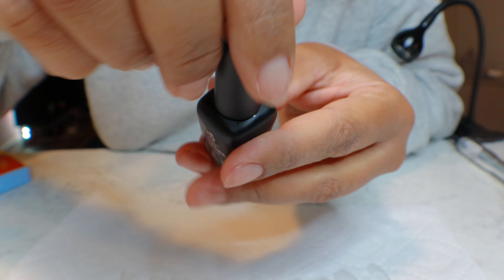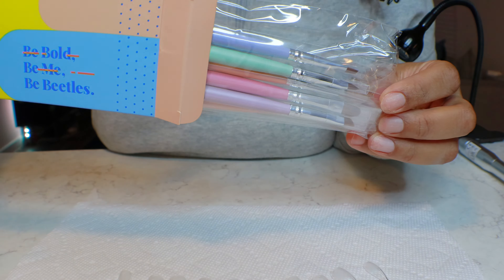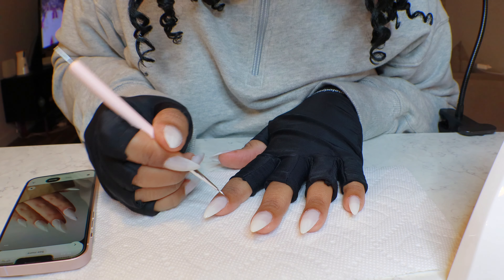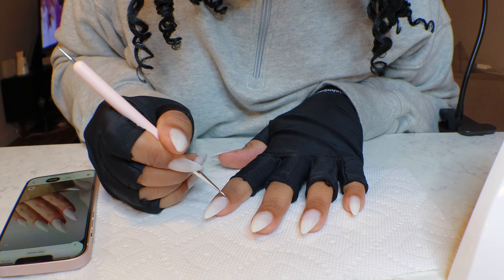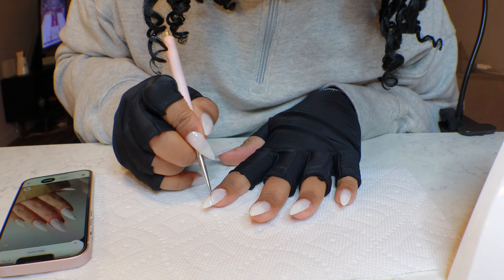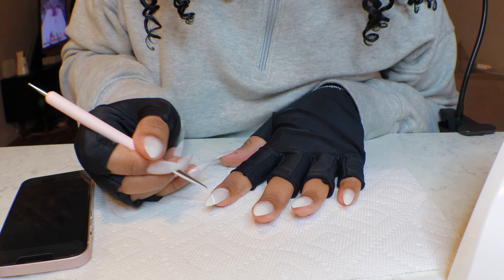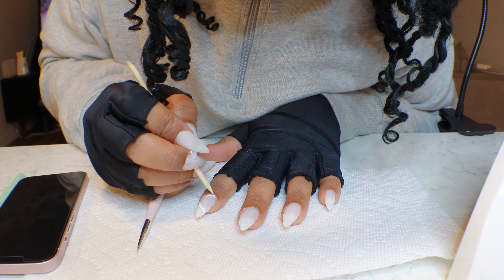And this is the polish color that I'm using for the design — another Beetles polish, ordered from Amazon. These are my little nail art brushes, also from Amazon. Here I am pulling up my inspo pic on Pinterest; if y'all are interested, be sure to check out my Pinterest page. So I'm just going to take my time while I go through and paint my nails and do this design. If I have any mistakes I just use my little cuticle stick to help clean it all up.